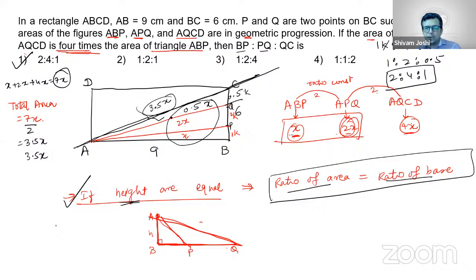So that gives me x, 2x. This was already 3x, and hence this was 0.5x. So if the areas are in the ratio of 1, 2, and 0.5, the sides are also in the ratio of 1, 2, and 0.5. The same ratio I've written here, and I've converted that into integer.